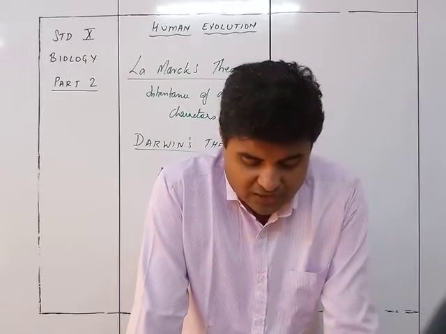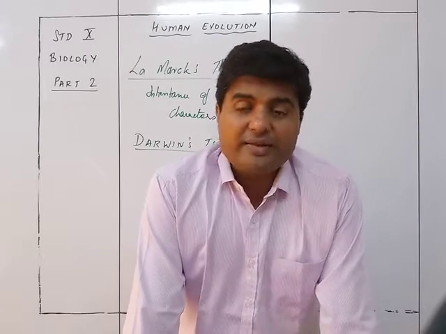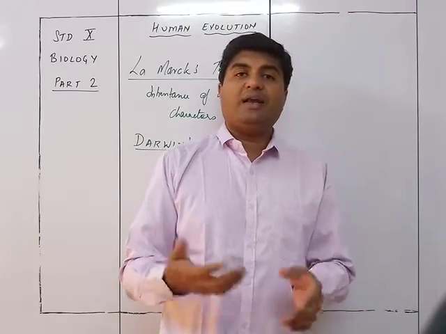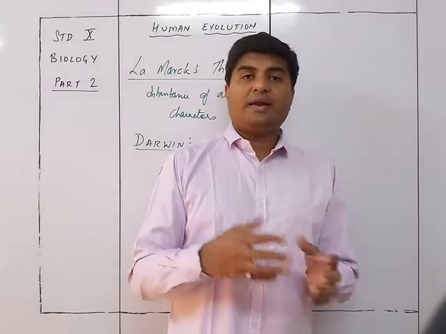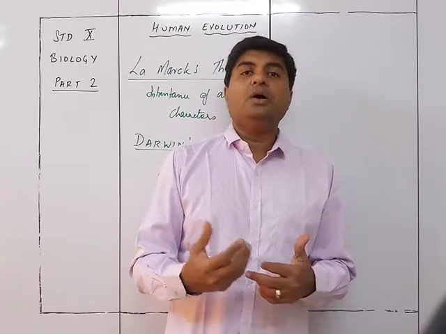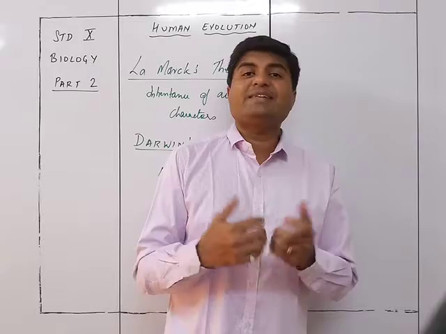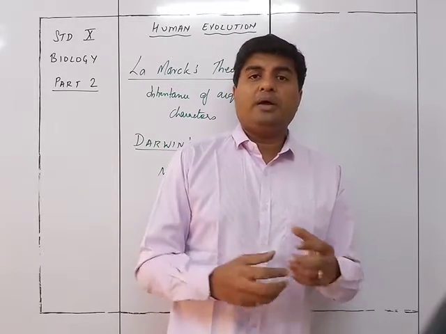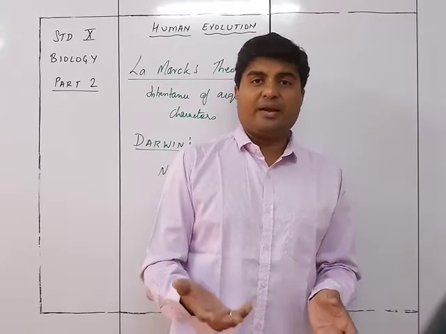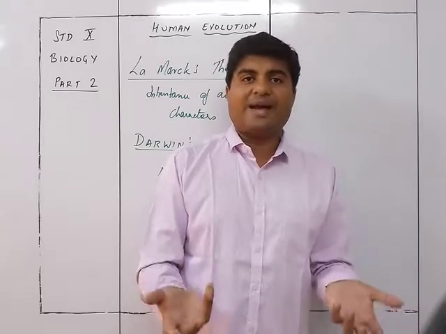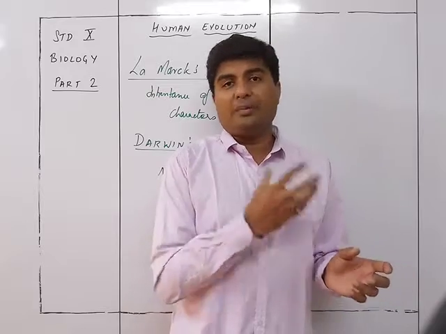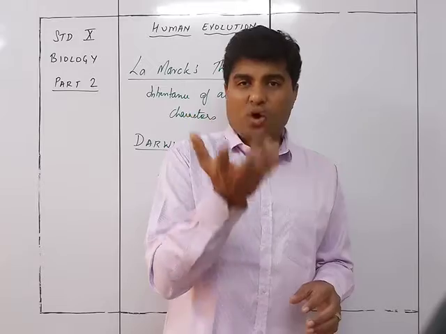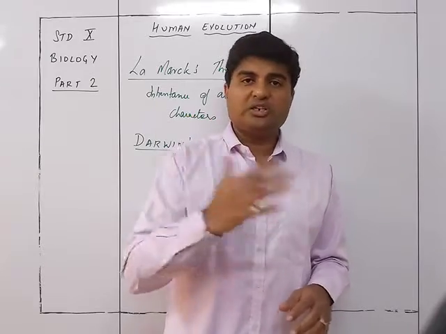Second one, struggle for existence. That means they do reproduce, they do give out so many eggs and everything, but they don't stay alive. They don't continue their life. Their life cycle is such that not that many eggs hatch, like in the case of oysters. Or paramecium, each and every one will not be dividing at that rate, or they get killed, they die. So that's why the number of that particular organism or living species is remaining constant even though the reproduction is taking place.